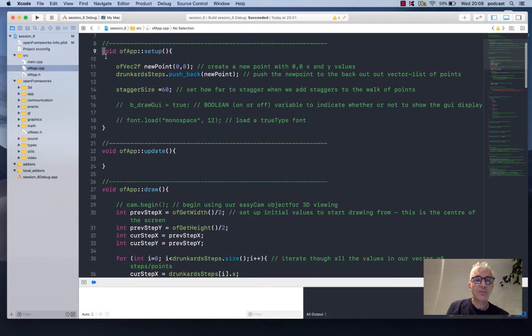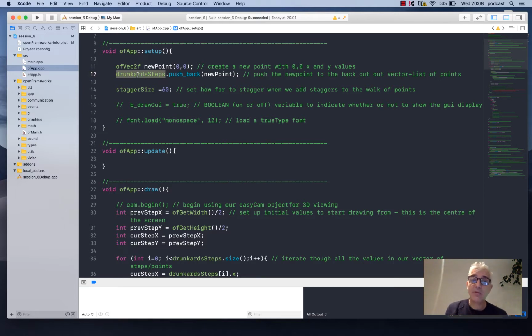in the setup, it's pretty simple. All I do is make a new point. So I say I want to make a new vector2 object called new point, and I'm going to initialize it with the values 0, 0 in it. And then I'm going to take my vector, which is this list of all these points.